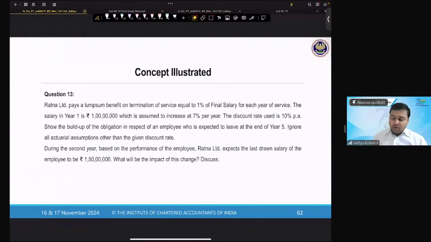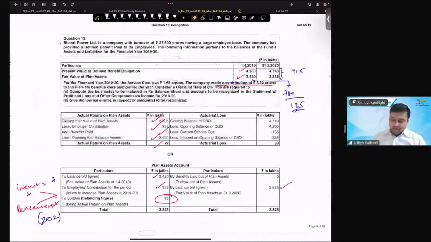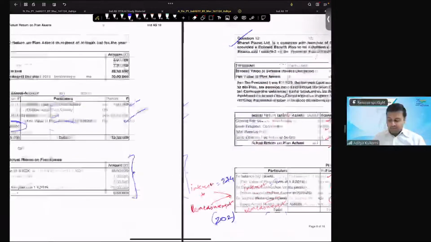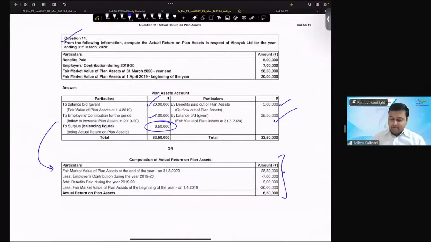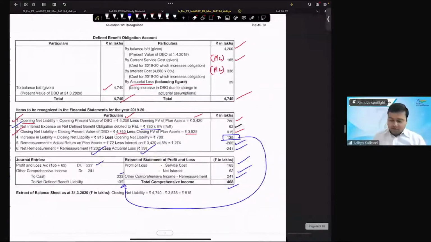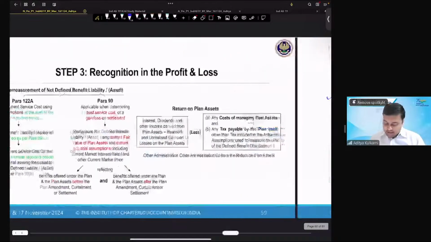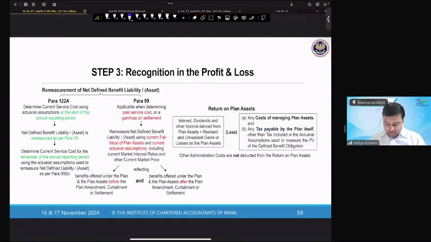Coming to the next one. That takes care of this question also. Question number 12. We have done question 11 as well. Fine. Now, if I look at the theory that we had left out, yes.